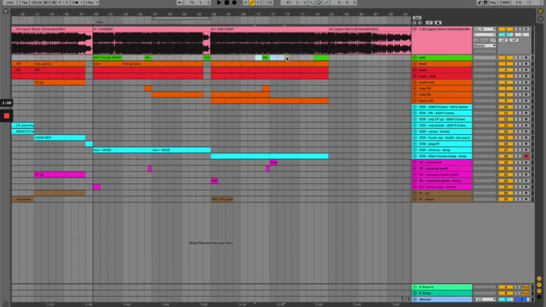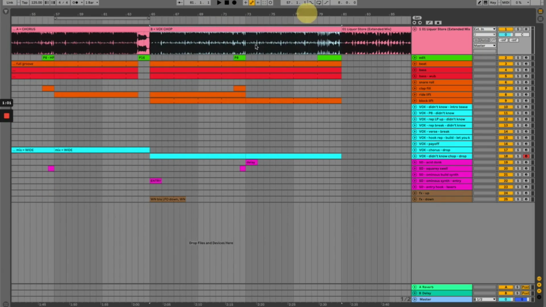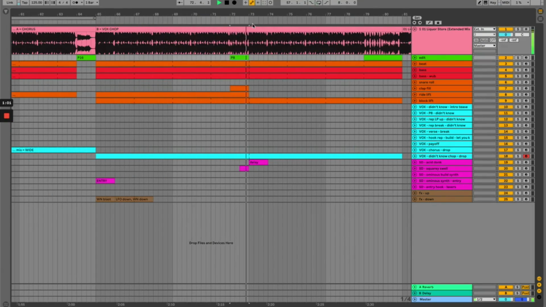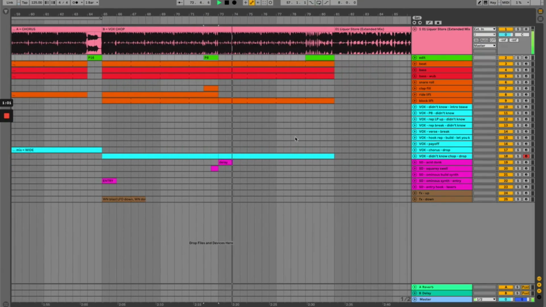So I don't think I've ever called something a P24. Usually it's going to be P8, 16, 32. And this is the P8 of this 8-bar section, which is the first 8 bars of this B section of the drop. Okay, the clean A, B. Here we go. All right, we definitely have some down effects again over here.